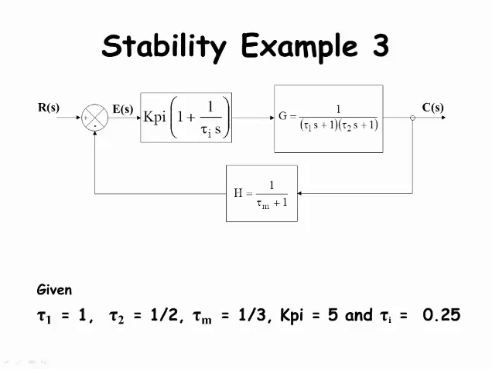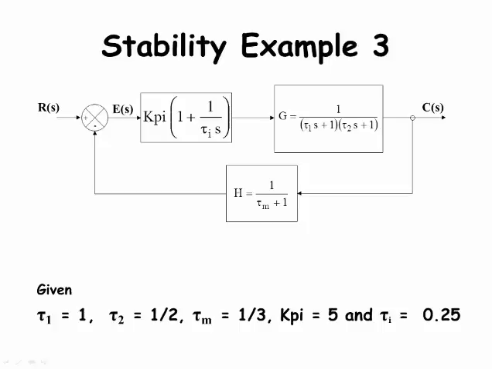The next video will cover tuning controllers and finding values of Kp, tau I, and tau D. This is the most likely thing that will be done to make the process stable. Find better values for Kp and tau I. You might also be able to change the process so that other time constants will change. This block diagram does not tell us what the process is or what the tau values are based on, but you might know the original process and be able to change the time constants tau 1, tau 2, or tau m. This might be much harder if the process exists, but it might be something to keep in mind.